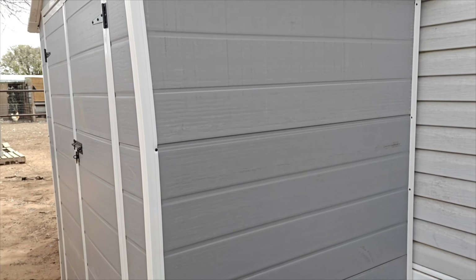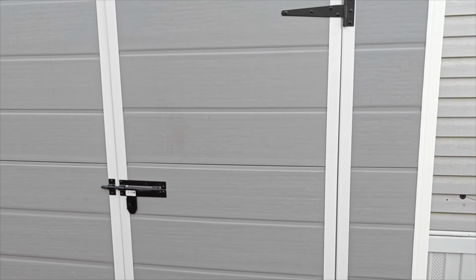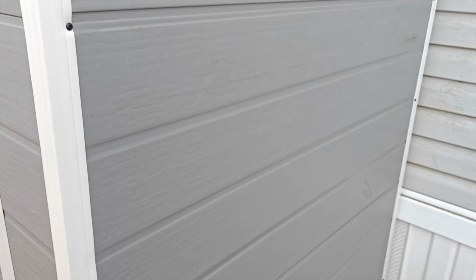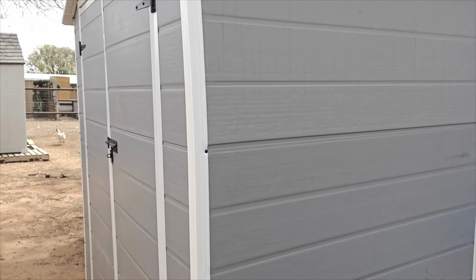I don't know about having it around 65-mile-an-hour winds, which we do get here, but being that it is the back side of my house, it doesn't get too much wind back here. So this is actually just being put in for my water softener and the brine tank.